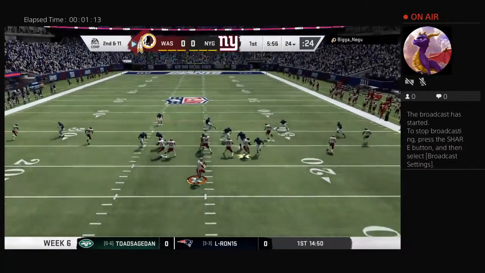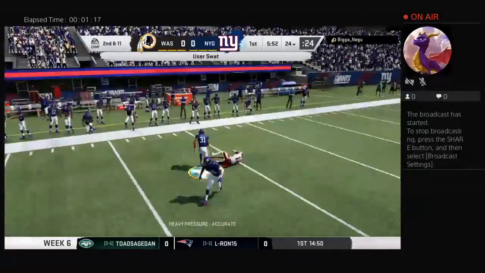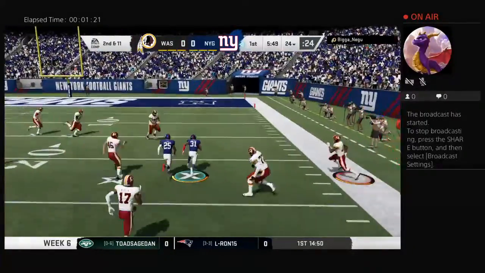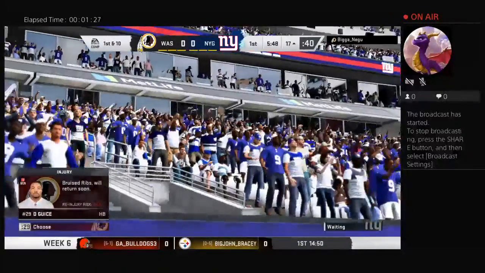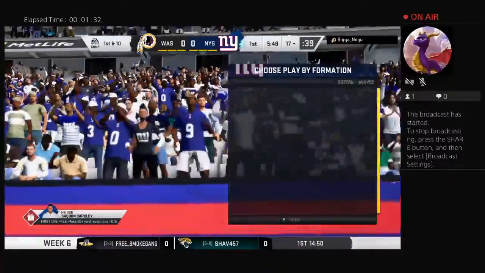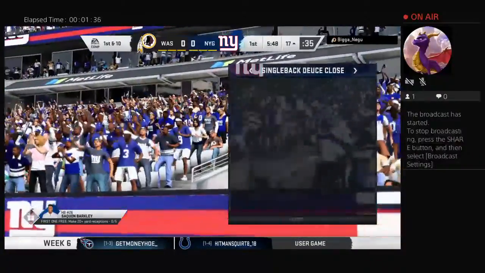Check it out. Working from the gun, it's Brady. Oh, and this ball's tipped and intercepted. It's the former Seahawk, Earl Thomas. Certainly not how they envisioned ending their opening drive here in the first quarter. Too many ones in this play. First quarter, first drive, first interception thrown. And that last one, that hurts.